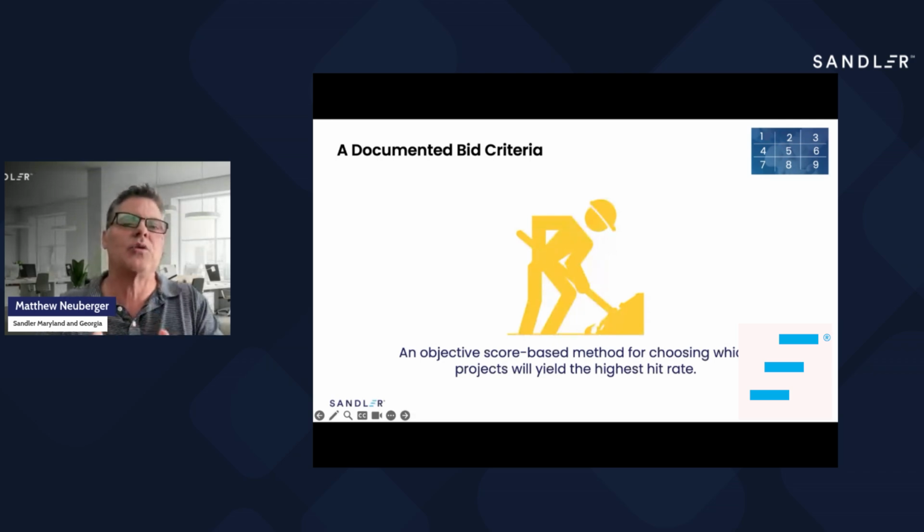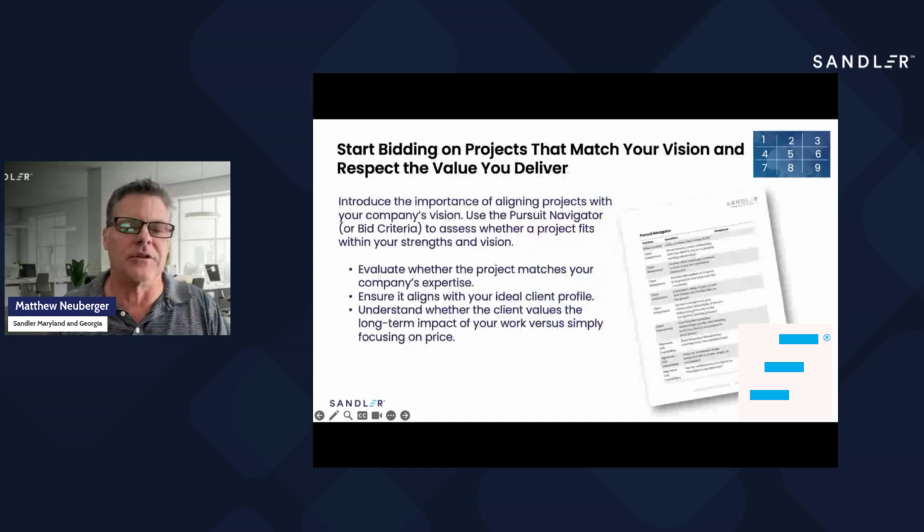So one of the tools that I'm sharing with you here, what I'd like you to consider is, if you were going to be in complex sales where you're going to bid, you're going to present, you're going to put a lot of time, money, energy, and resources into closing that deal, I want you to create your bid criteria. For the construction industry, I've built one that's customized. It's probably 95% of what you need. You can customize it however you like, and again, you have a QR code to pull that off the web. If you're in a different industry, you can use this as an example to build your own. Now, this Sandler tool is called the Pursuit Navigator. What we're looking to do is evaluate whether the project or opportunity is a fit.